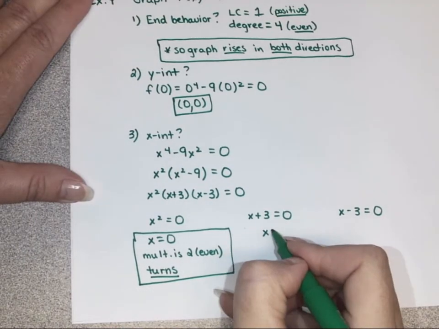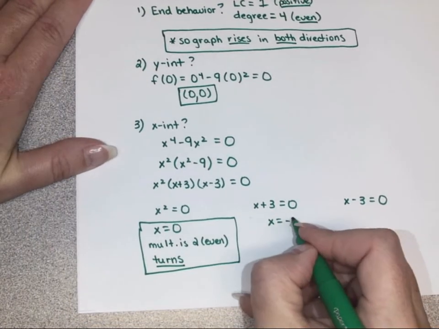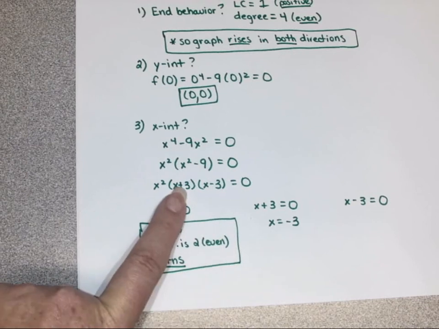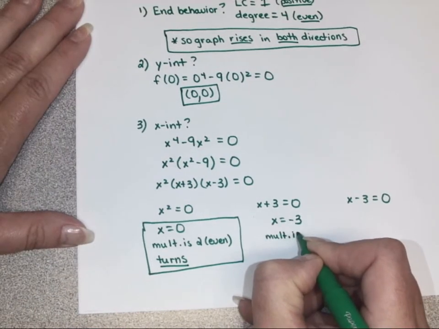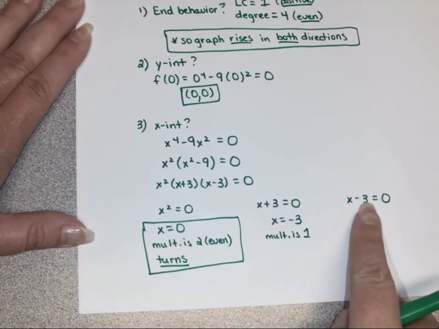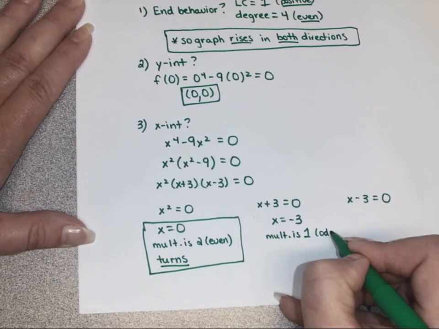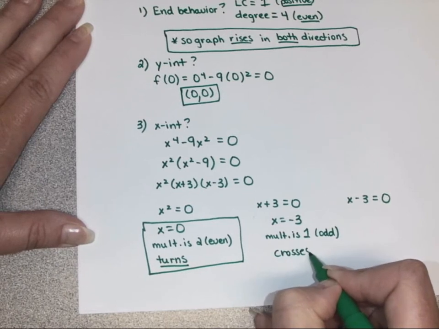Okay, what zero or x-intercept do I get here? Negative 3. Okay, so look back up here. At negative 3, right here at this parentheses, was it squared or anything weird like that? It wasn't, right? So the multiplicity is just 1, it just occurs once. Remember, these are 2 separate things. They are very similar to each other, but they're separate. So the multiplicity is odd, which means the graph does what? Crosses.